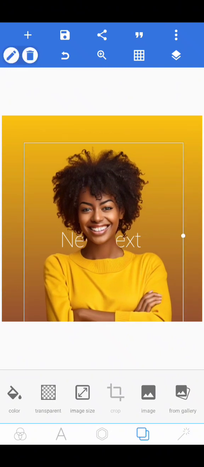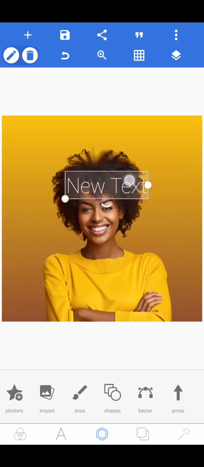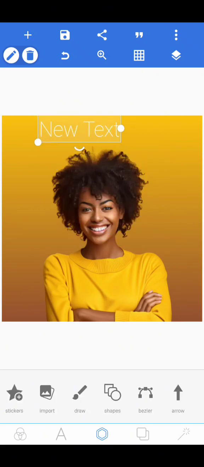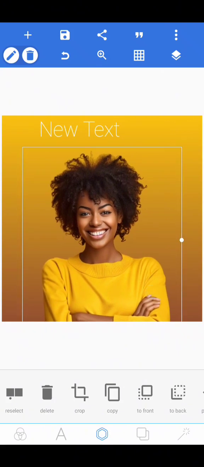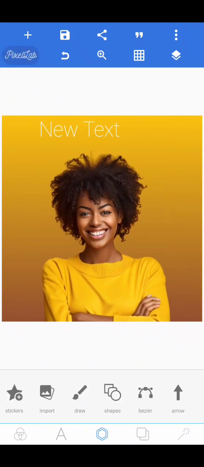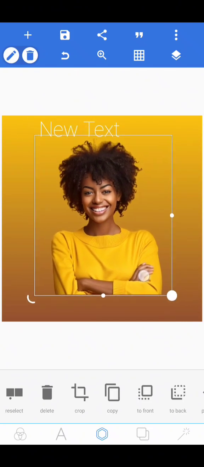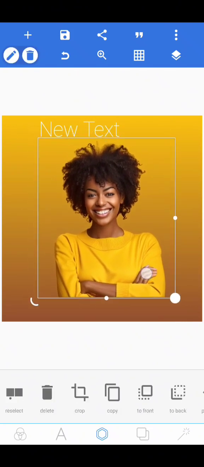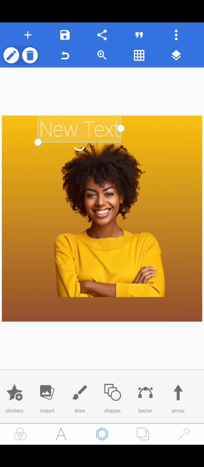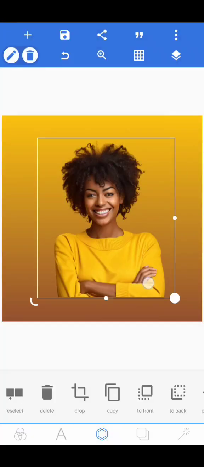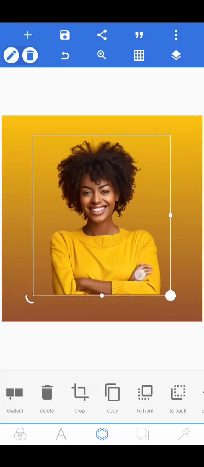So let me just move this image to back, and then this text right here. With this, someone seeing this may think that this image came alongside this background. Someone may not know that I created this particular background to suit this image that I'll be using for my design. So with this I've been able to create a good blend for my image.